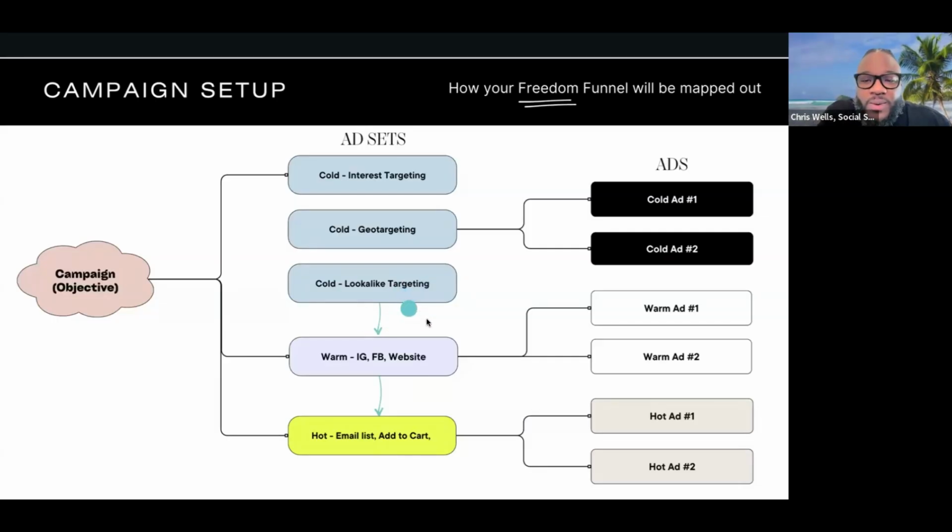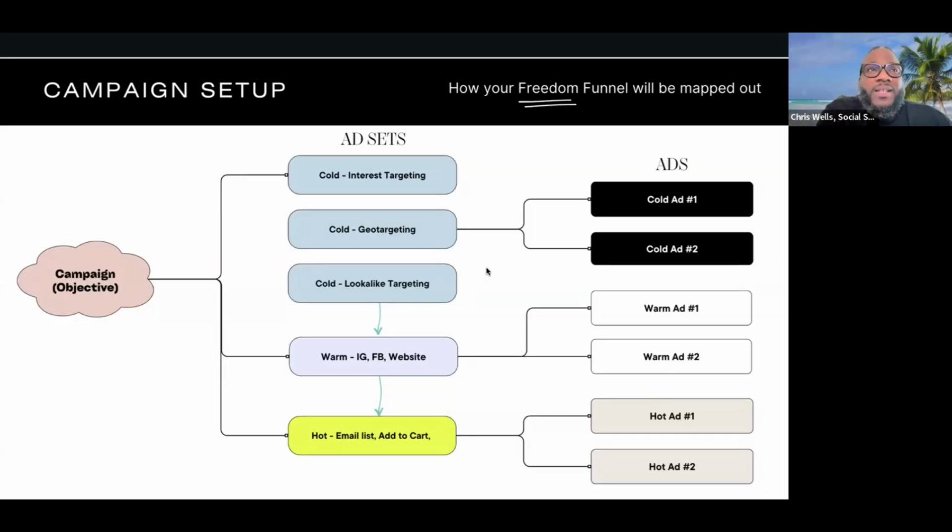And then we go into our warm parts. So in our warm, we're going to really just be extracting all the interested people who've seen our cold ads. This is what separates Facebook from a lot of other platforms because a lot of other platforms, you're just broadly advertising to people who may not even be interested in your product or service.